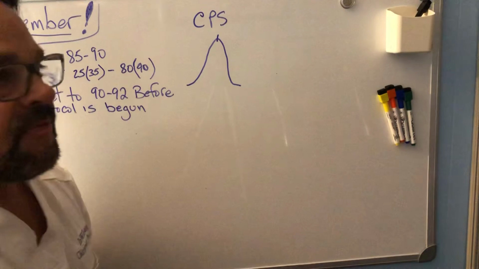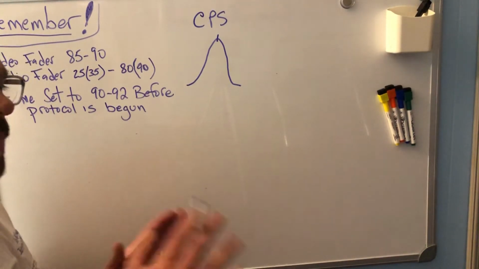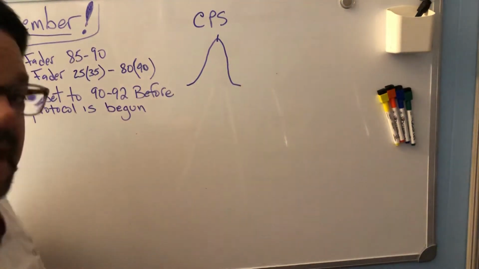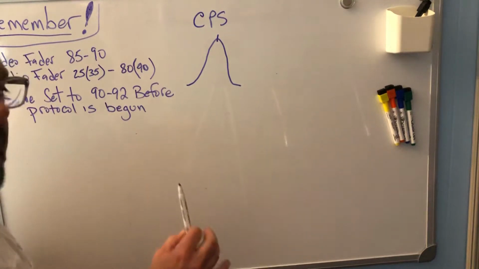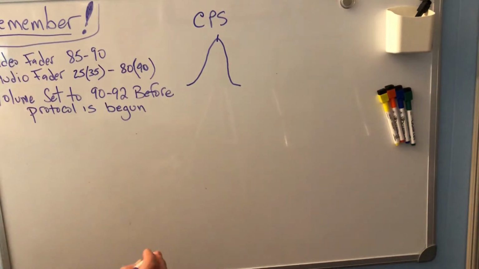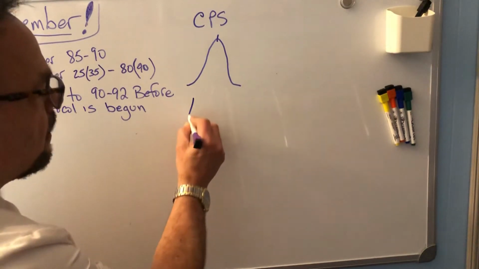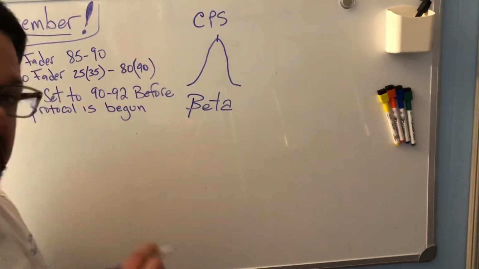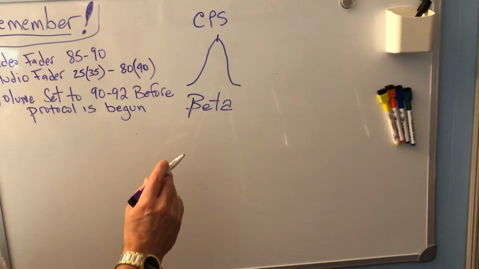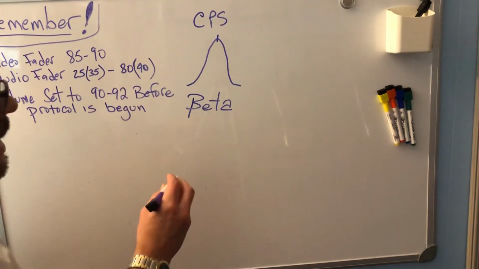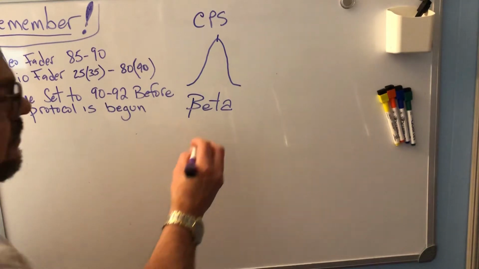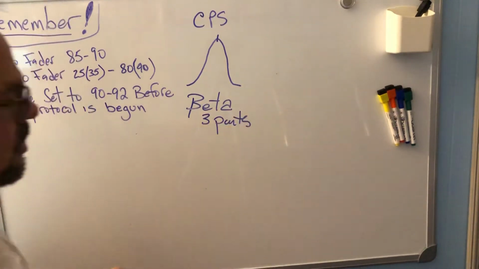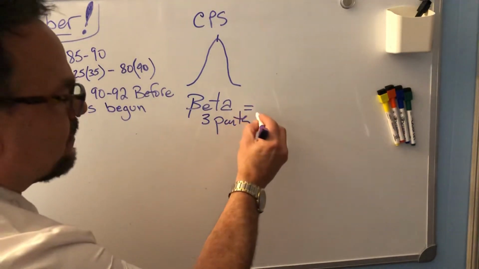What we measure a wave by, or a neuron by, is what kind of electrical output they put out that we look at on the oscilloscope, and how many of these ups and downs, these amplitudes, we get in 1 second. Now, we have fast waves. The fast waves are called beta waves. There are faster waves than that, and we'll get into that at some other time. The beta waves are your concentration waves, and they have 3 subdivisions or 3 parts. We'll go over those in just a moment. But these are your awake waves.